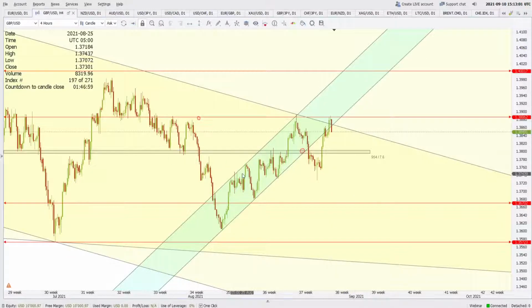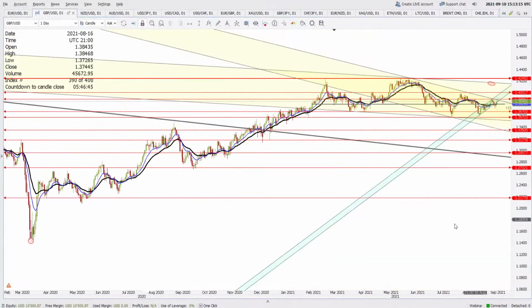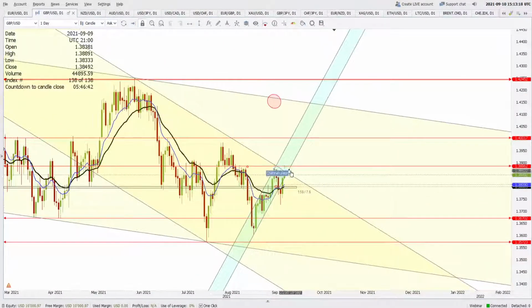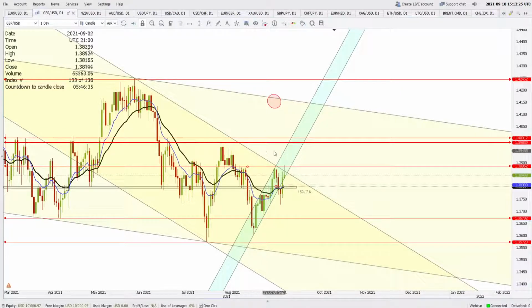On the contrary, if we see some bullish price action here, and if the daily candle is able to close the day above 1.3886 levels, then we can see the price going to 1.40 very fast, because on the way there is almost no resistance whatsoever between this level and 1.400. There can be a small resistance at 1.3983, which is also very close to 1.400. So if you are going to open a position, make sure that 1.3983 is taken care of.